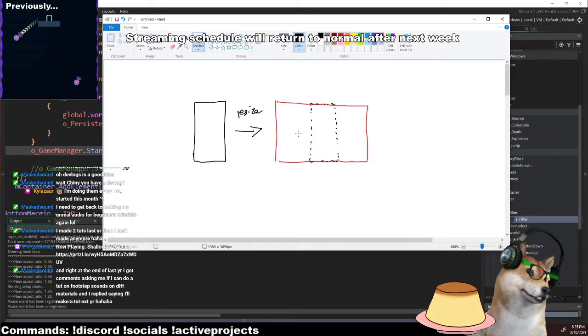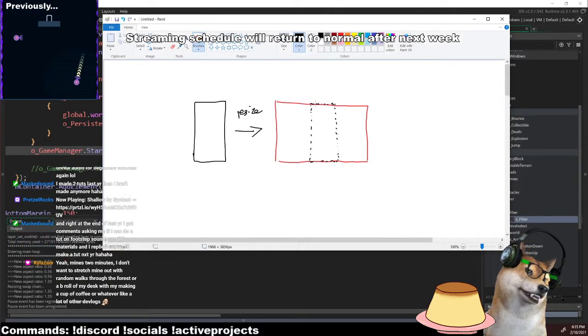And in order to keep everything centered, I believe I shifted the camera. So the camera's position is here originally. So then instead of being here, I shifted the camera to be here, the top left of the camera to be here.